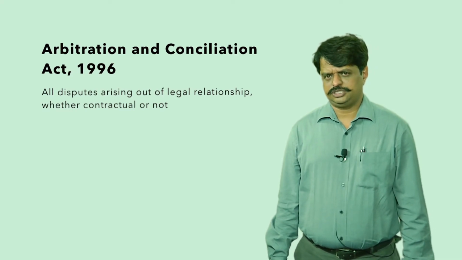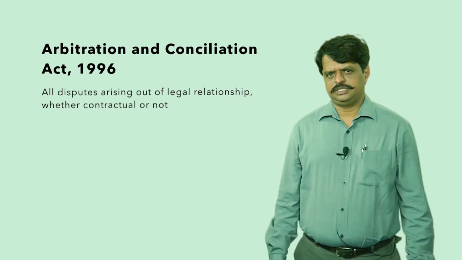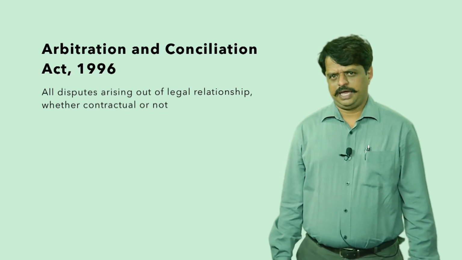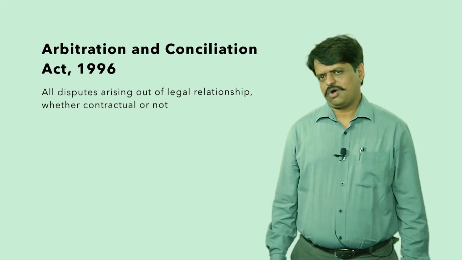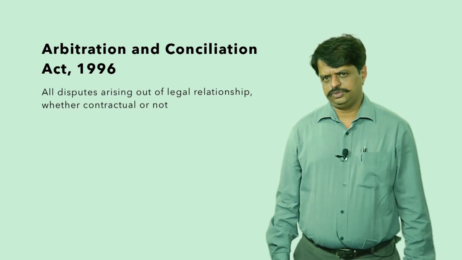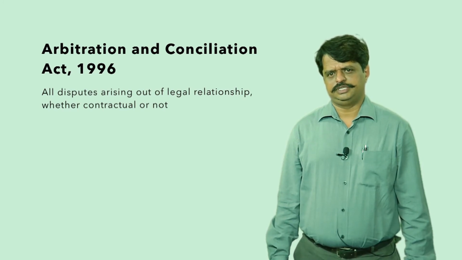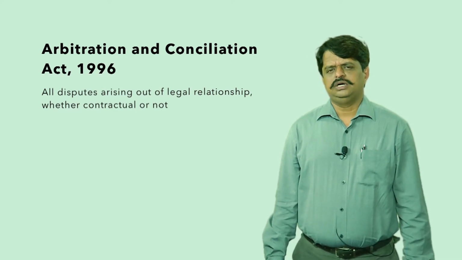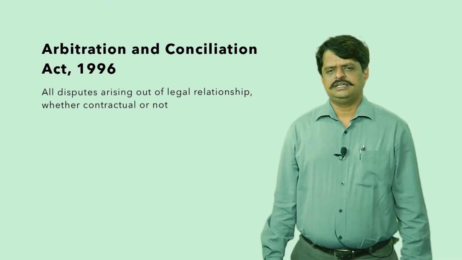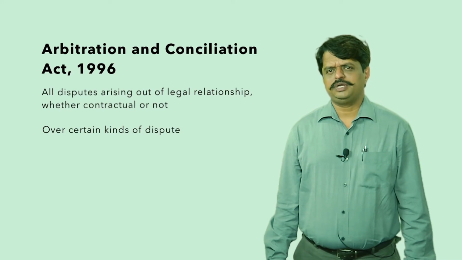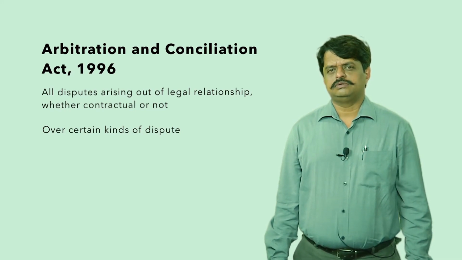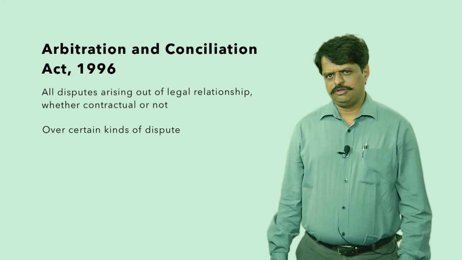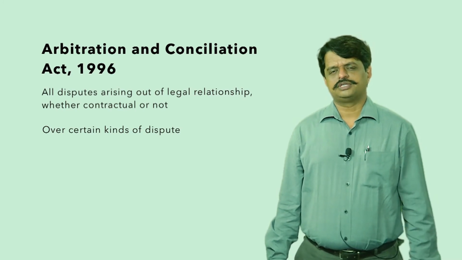When you talk about legal relationship, most of the relationships that exist in society are legal relationships, but they do not arise out of contract. Like your relationship with your neighbor, there is no contract between you, but you have a duty to protect their rights and liabilities. But this blanket permission has certain restrictions, where it says that certain kinds of disputes cannot be conciliated because of prohibition by the law. So, those things are not allowed. Therefore, the blanket permission comes with a small restriction on it.